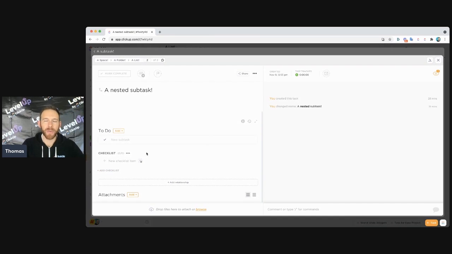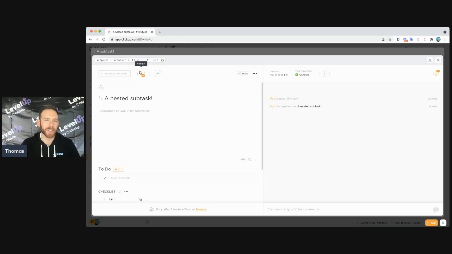So these are great for things that we want to check off as either done or not done, or repeatable processes that happen over and over again. We can use checklists to do that. So we can just add that checklist here. And then when it's finished, we can check it off, and it will be part of the completed checklist items there. We can also add an assignee to checklist items, just like subtasks and tasks as well.